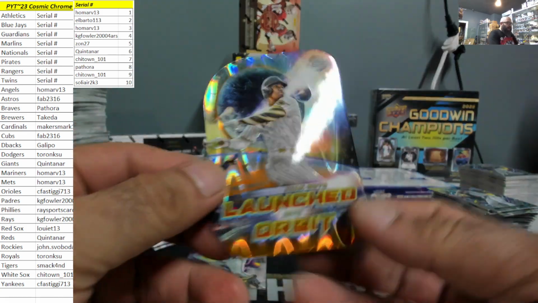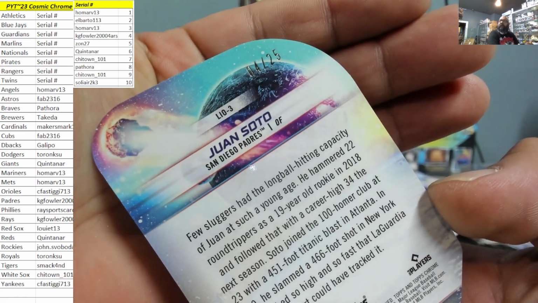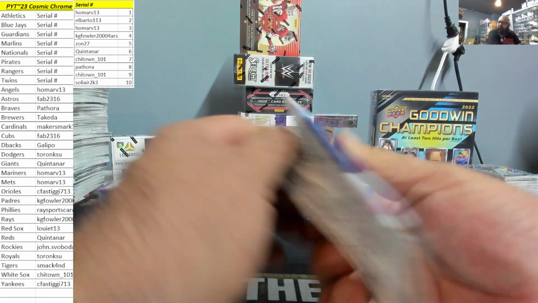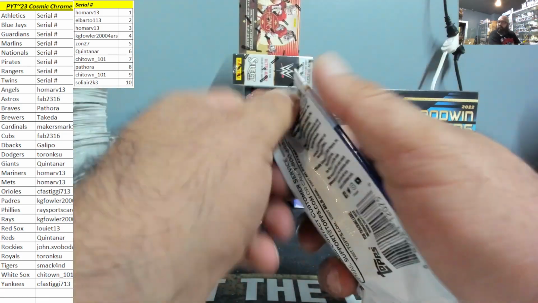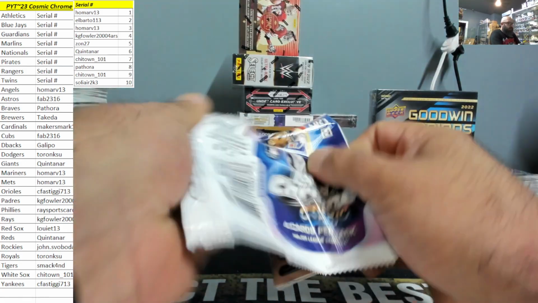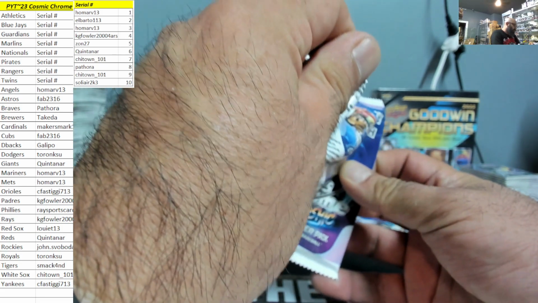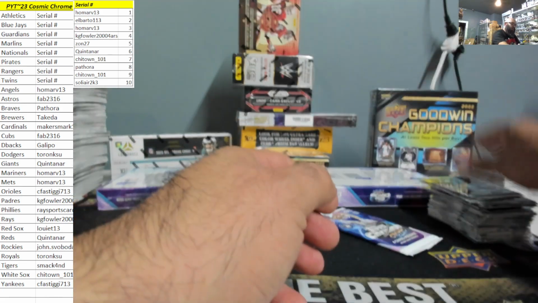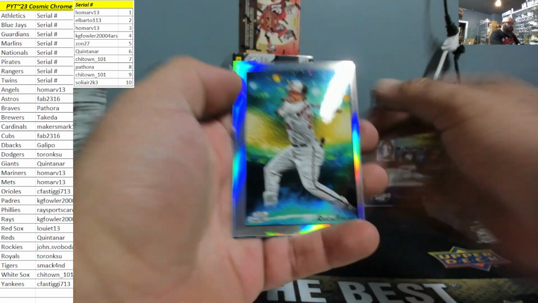Launched into orbit, Juan Soto for the Padres. 4 of 25, KG Fowler. 2004, 87 ARS. Corbin Carroll for the Diamondbacks. Well, Benson's going to tear it up next year, man. Frank Thomas. And Starry Night, Adley Rutschman.